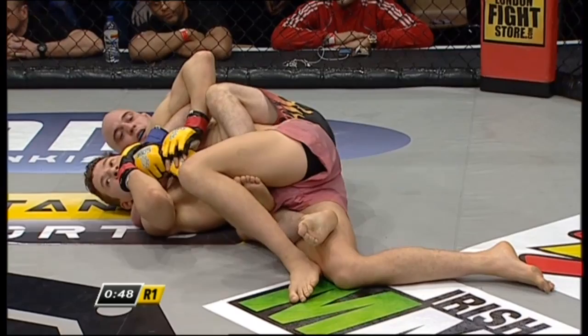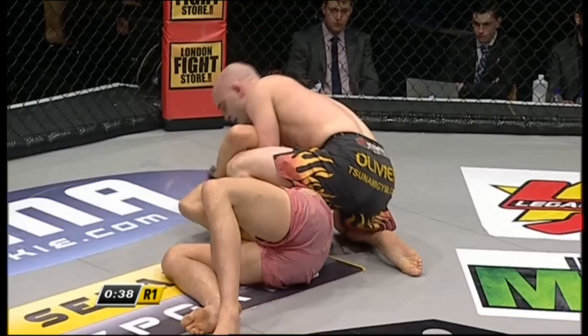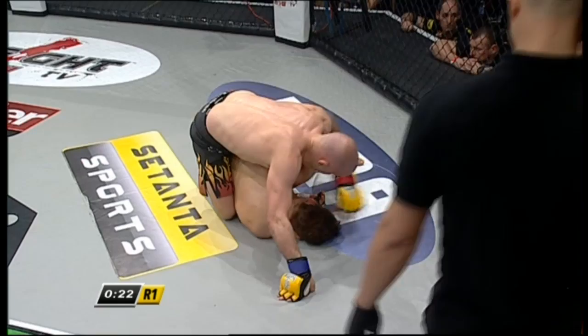You do not want a man with the grappling credentials of Robbie Olivier on your back like this. This is good work from Olivier in this opening round — good portions of control, a couple of good takedowns. He knows that when he can get inside, the technical nature of those takedowns is going to see him through. Technical mount, now back to the back with both hooks — just staying glued to him, taking away every inch of space. Every time there's an opening, Robbie Olivier is landing some strikes.